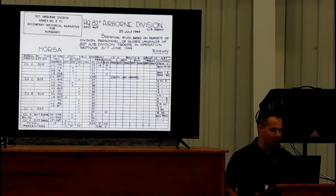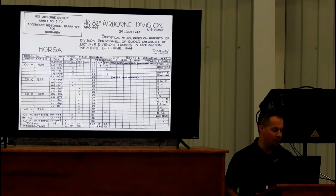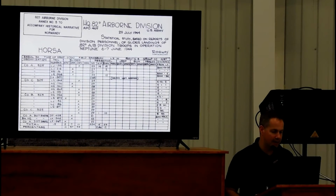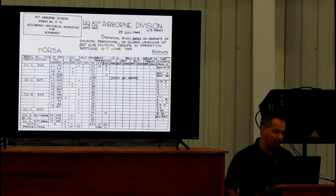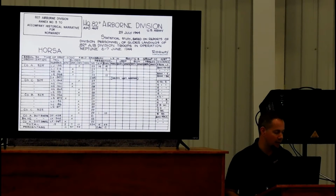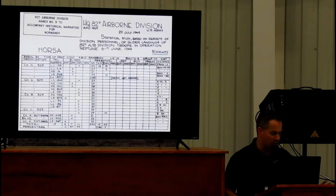So this information was really, really good, because it gave us information for LJ135 that it carried 29 men on board, 14 KIA, 15 evacuated, and the location of its landing was 2,000 yards southeast of its original landing zone. But we take that with a pinch of salt most of the time, because it wasn't really accurate due to the information that was being compiled and given from the glider infantrymen on board, and they were guesstimating really on where they were landing.